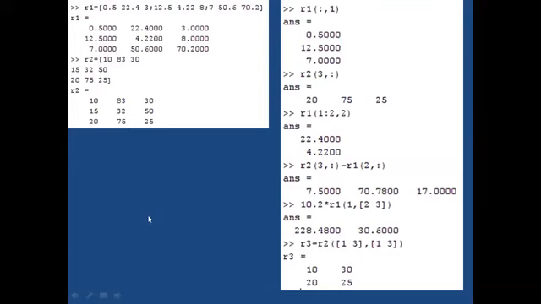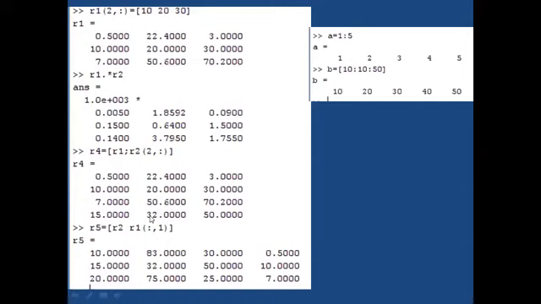This is the answer. And then this is deleting the second row and inserting 10, 20, 30. And this is element-wise multiplication of R1 and R2. And this is adding the second row of R2 into R1's fourth row.